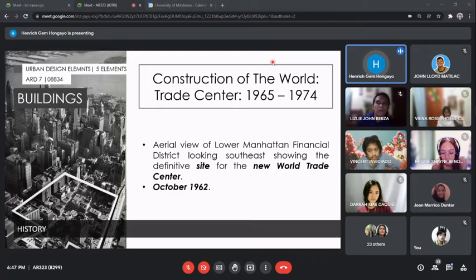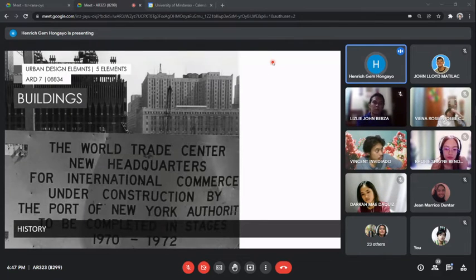So this is the aerial view of the Lower Manhattan Financial District, looking southeast, showing the definitive site for the new World Trade Center. This is in October 1962.